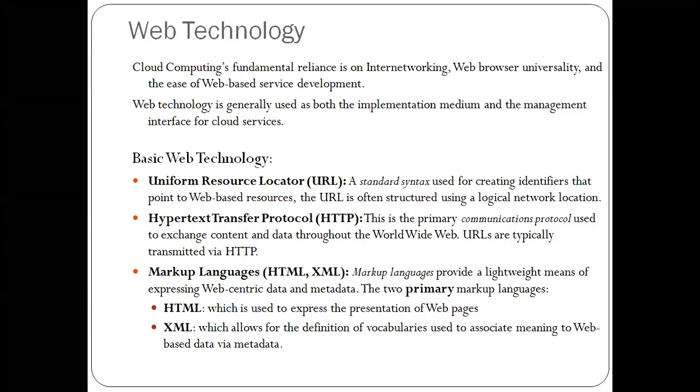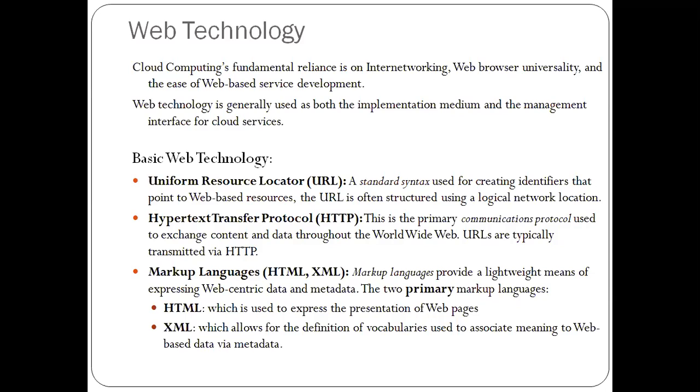So you have to understand what the basic technologies of the web are that come into this part. First and foremost, a very primitive thing, probably the URL. That is nothing but the link in common man's language, what we often name a link. In other words, it is called a uniform resource locator, which is a kind of syntax for identifying a certain server or a certain entity in the network. Once you identify your communication location, how do you extend that communication? How do you exchange the data?